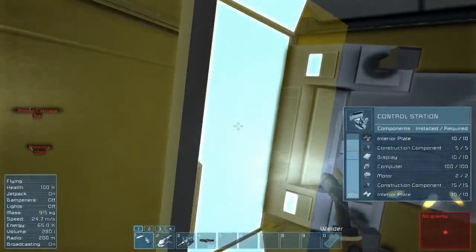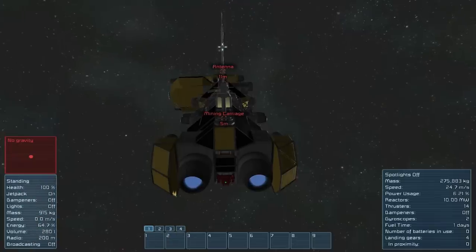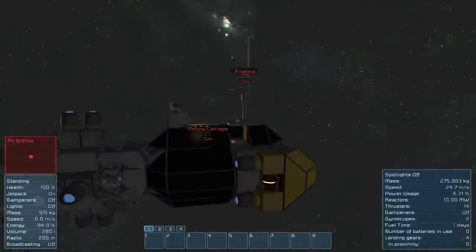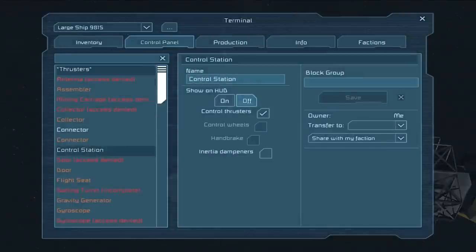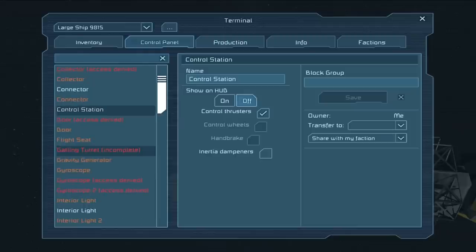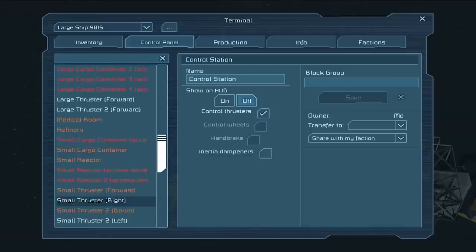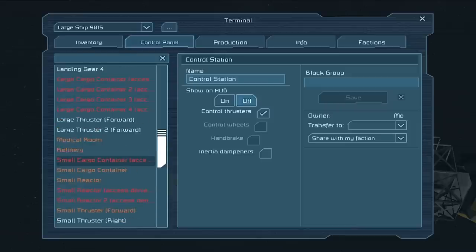There's one other thing that I keep thinking of, and that is the fact that we're drifting through space. That we kind of left our asteroids that we were working on back there. Okay. And, of course, there's not an asteroid to be seen. Lovely. Wherever we're going. Alright. Thruster, antenna, mining carriage, collector, connector, control, flight seat, interior light, landing gear, large cargo, medical room, reactor... Okay, so I don't see warhead. That's good.